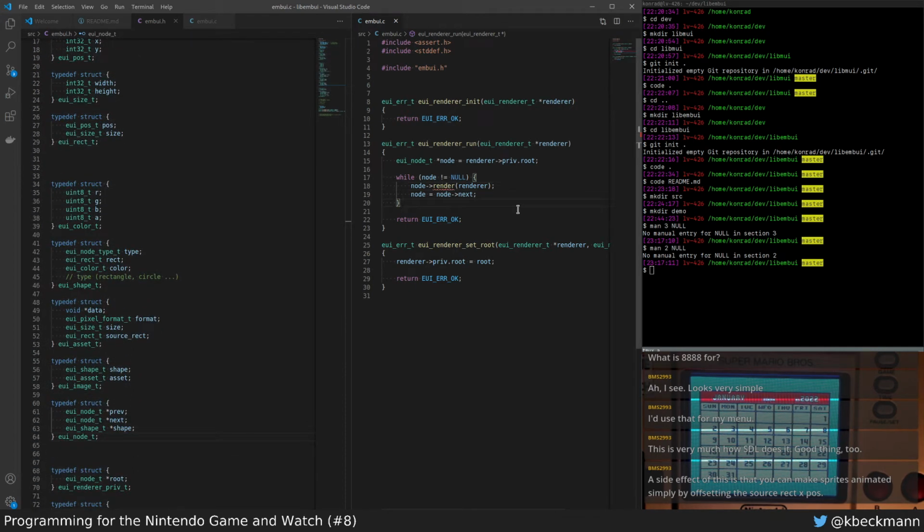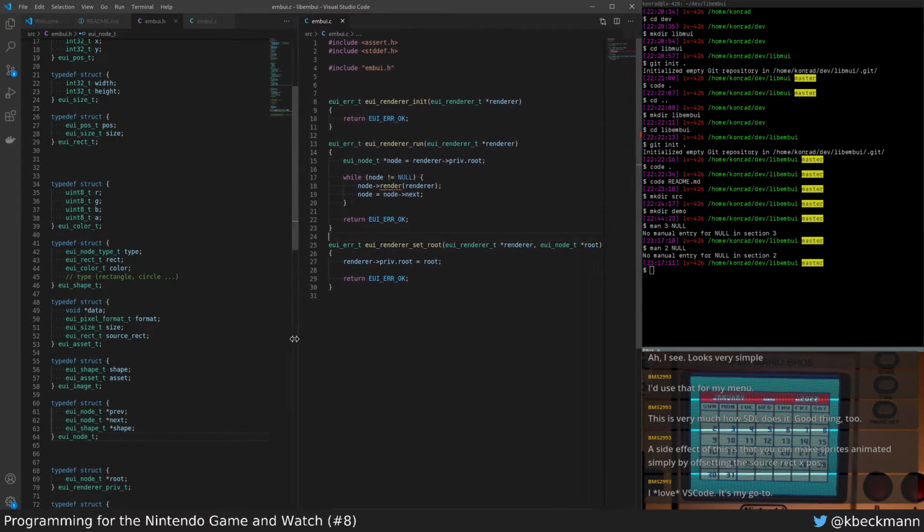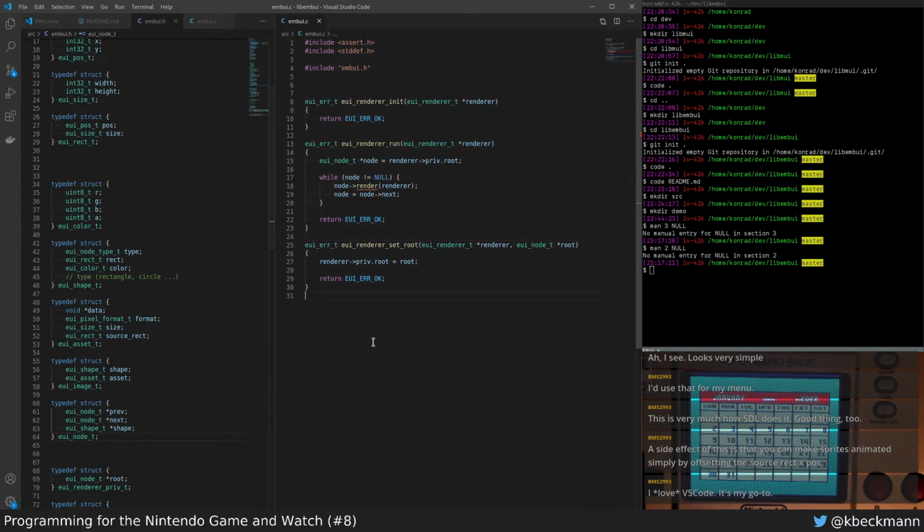So anyway, right now we're trying to decide on the strategy for how we want to render. So again, you call init, which doesn't do anything. Yeah, I mean, I'm super happy with Visual Studio Code as well. It's really decent, so to say. It does a lot of good things, but it's not perfect, but it's better than a lot of things, and I like it. Okay, so you set the root to something, and then you render a frame.